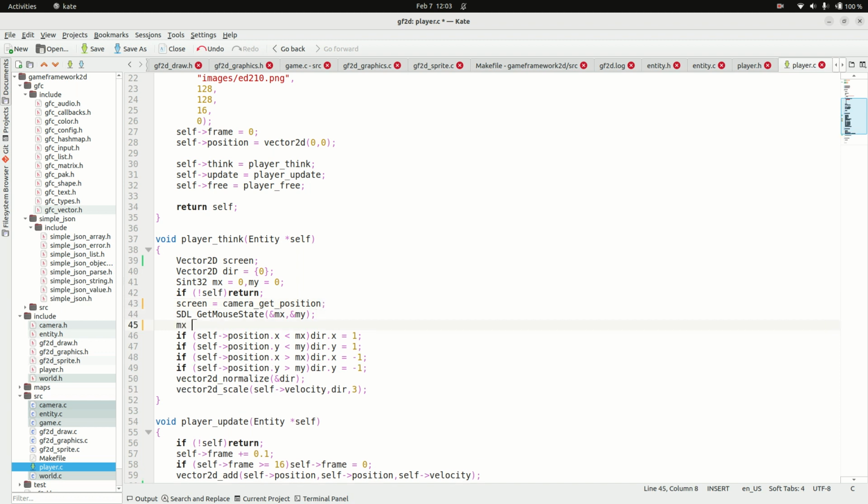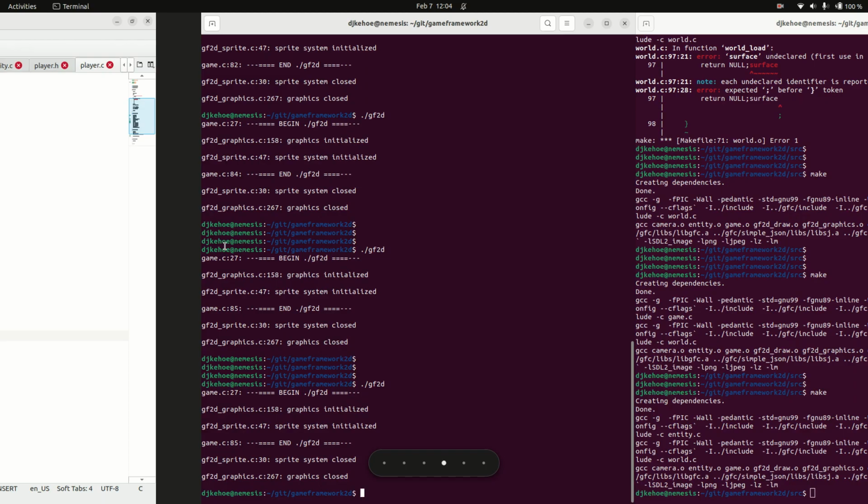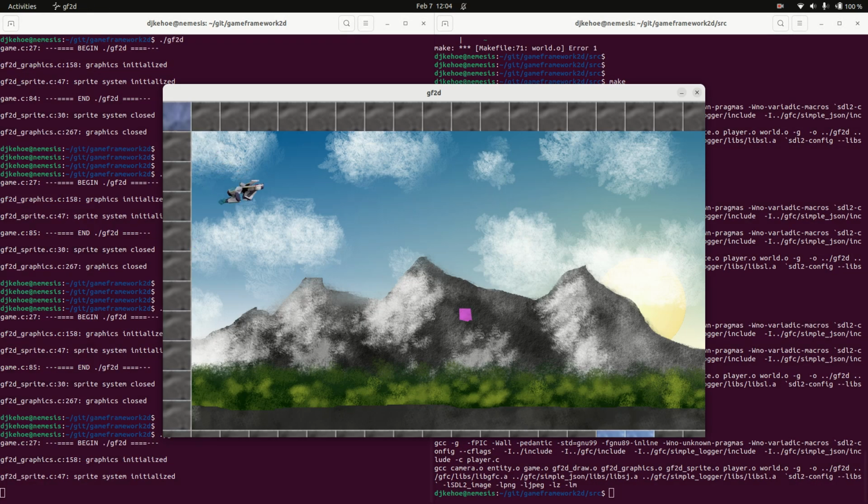And now mx plus equals screen.x and my plus equals screen.y. That should now work better.